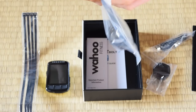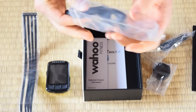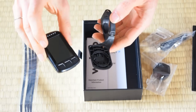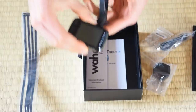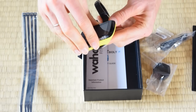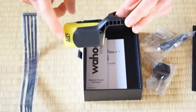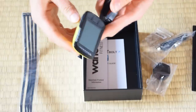Unfortunately, my BMC bike has an integrated mount into the stem itself, which is really cool, but it doesn't work with this system. So I need to get a special adapter because the twist mount system is different on the Garmin computers than it is for the Wahoos. This is my first time actually using one of these. This one starts a little bit diagonal, so instead of a full 90 degree angle compared to the Garmin, you start a little bit diagonal and then it goes in like this. And the aero profile of the mount builds right into the computer itself. Pretty cool. This is the first time I'm actually using this up close in person and touching this.